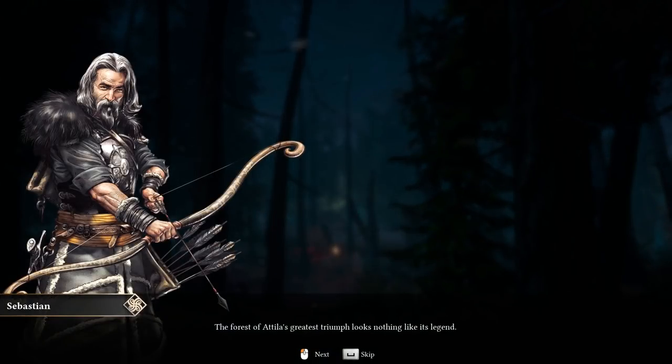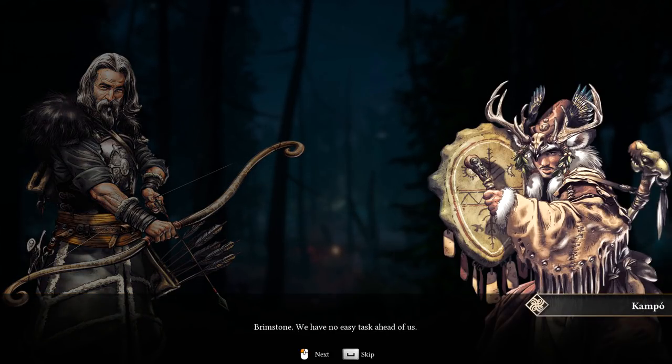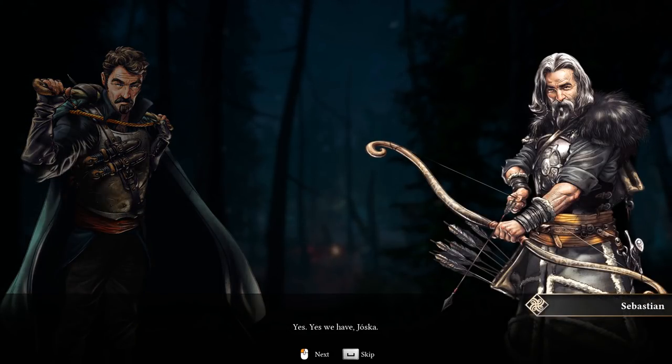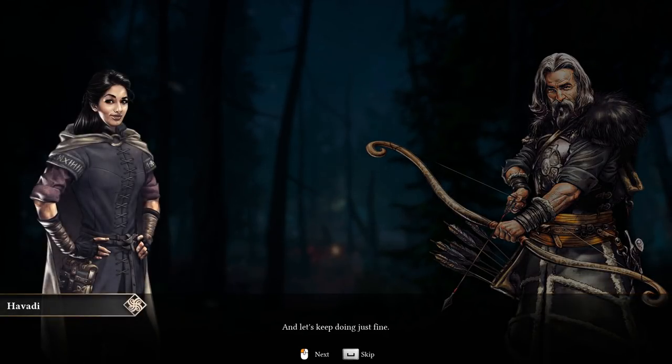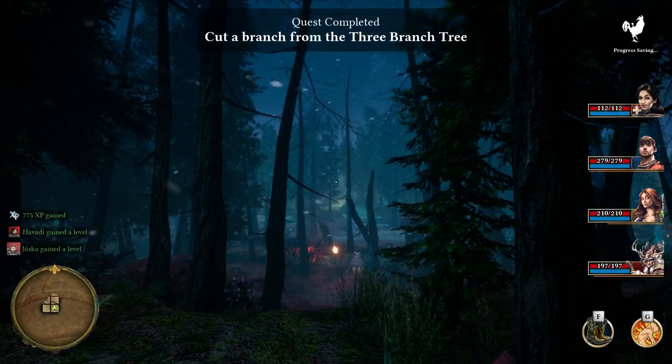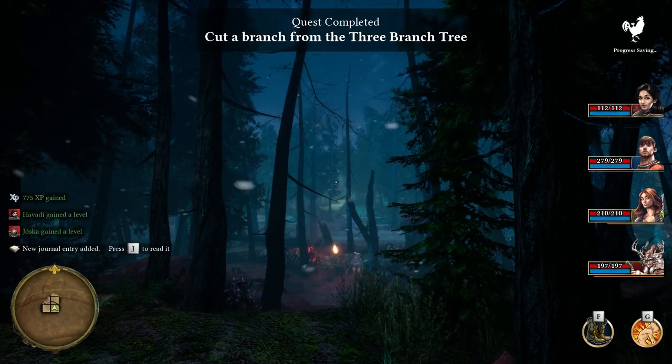The forest of Attila's greatest triumph looks nothing like its legend. What has happened here? And what's that smell? Brimstone. We have no easy task ahead of us. We've had no easy task behind us either, but we've done just fine. Yes. Yes, we have, Yoshka. And let's keep doing just fine. Shall we? We shall. Let's just keep doing just fine.